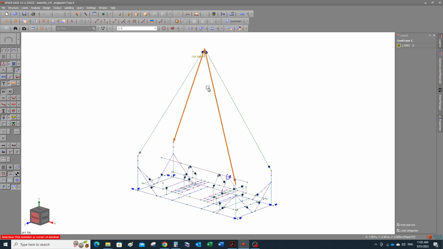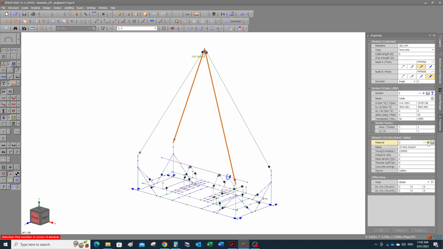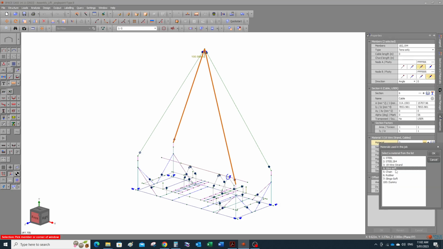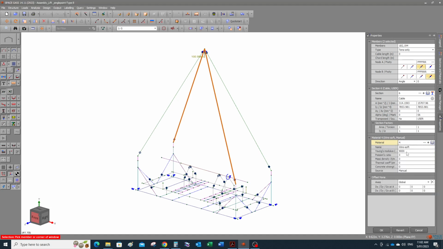So in this case I pick this diagonal and I change the modulus of elasticity to a much smaller value, which is 9000 MPa. It previously used to be 125,000 for all of the slings, but now this diagonal has got 9000 MPa.